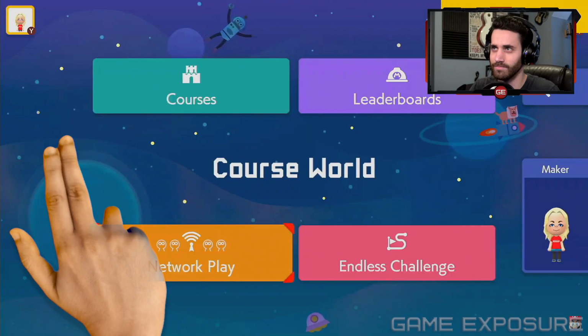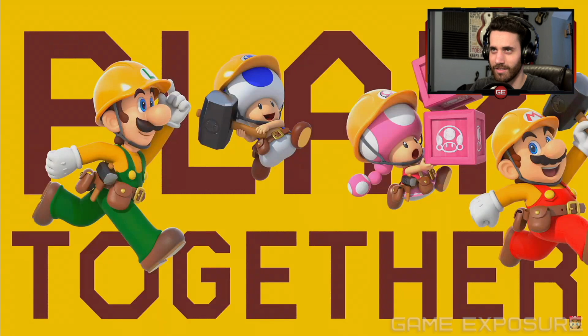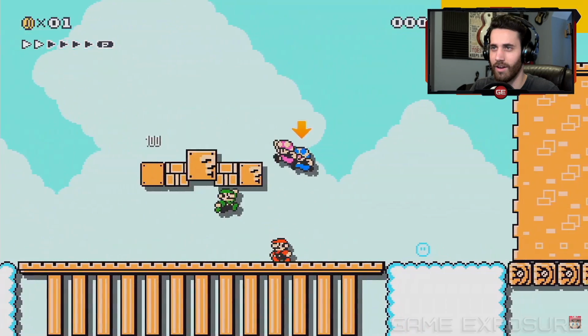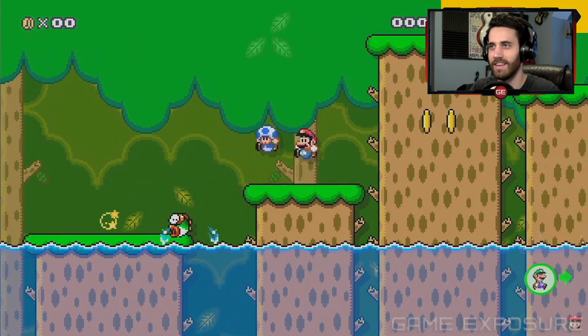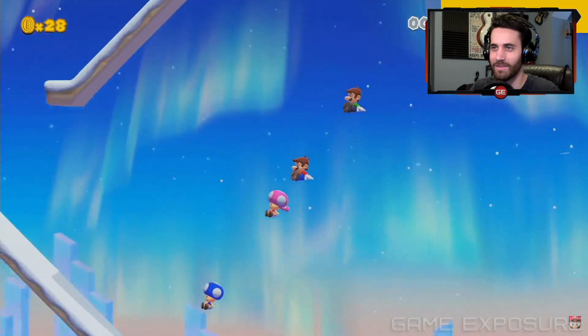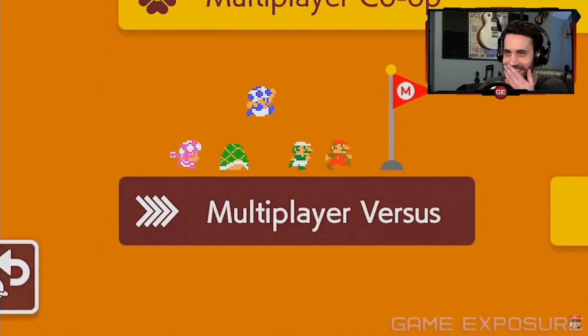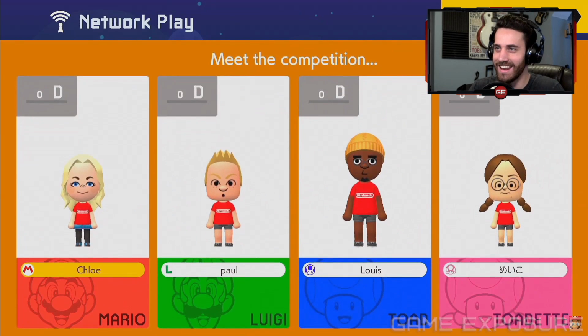There's a new mode in Super Mario Maker 2 that'll let you play together with others. Network play. Okay, this is going to be the build together thing, too? In multiplayer, you can enjoy multiplayer with other players from around the world. That's cool. Oh, it's going to be Toadette. In multiplayer versus mode, up to four players face off in a side-scrolling showdown.